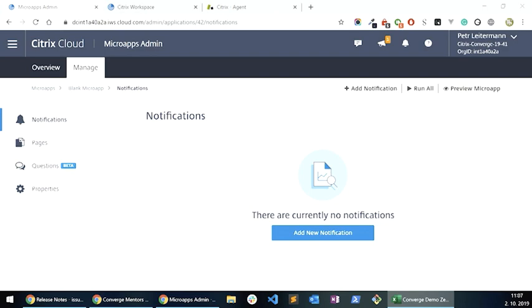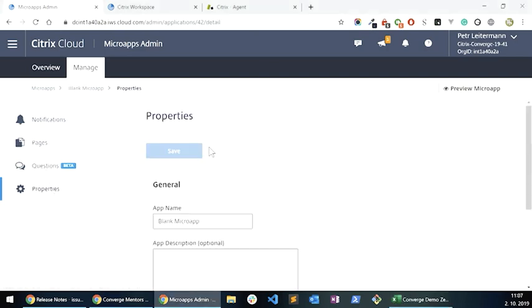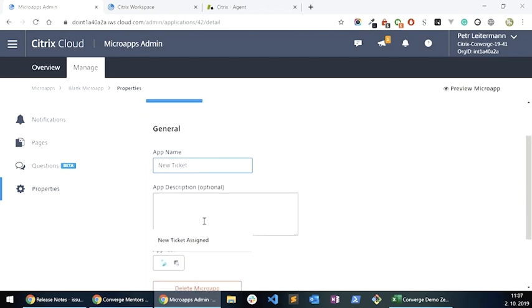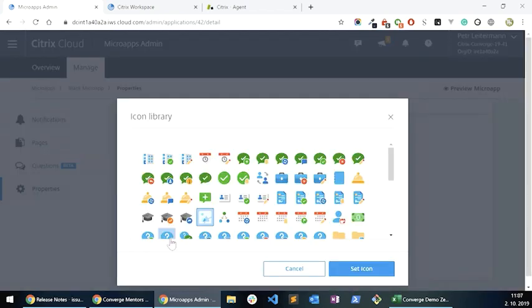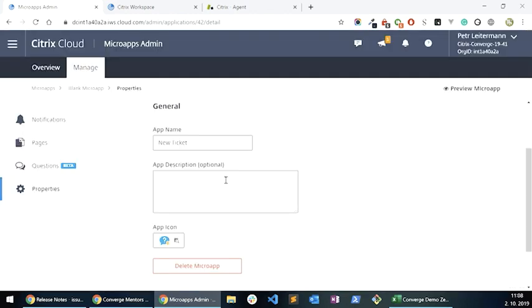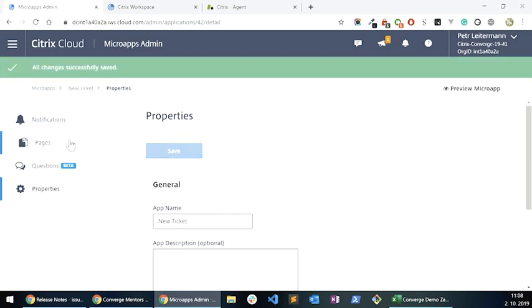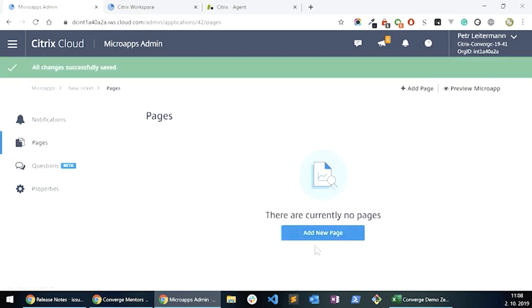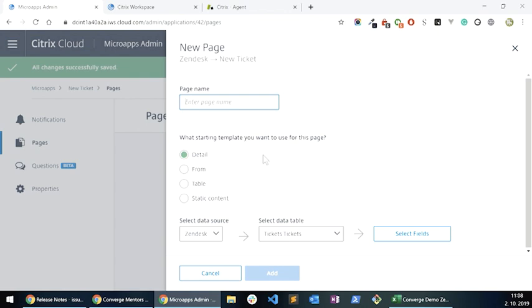As soon as a new ticket appears in Zendesk, a notification card will be generated informing the user about the new Zendesk ticket. Also, it will provide details for the ticket. So again, Peter sets the name and sets the icon. Now he will create a page to display the details of the new ticket.